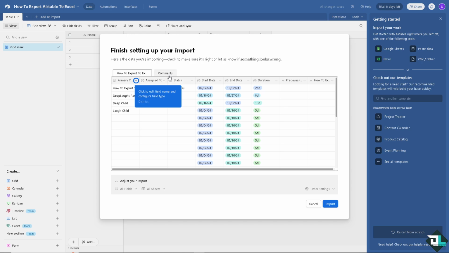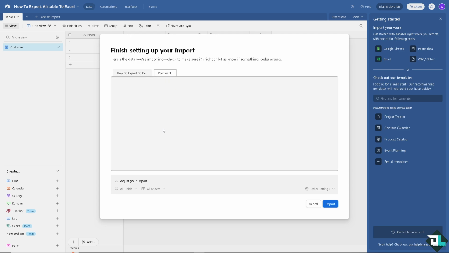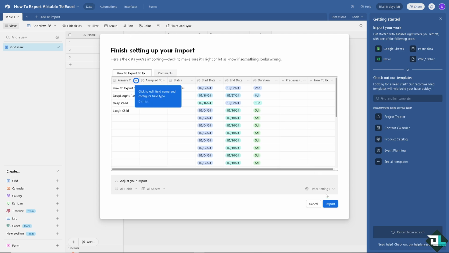You see, while here, I can do more things. I can put a comment here. I have more control, like auto-selected file types. If I don't want it, I'm not going to use that. I can also use the first row as headers. If you don't want that, just leave it as it is. You can also adjust your import.